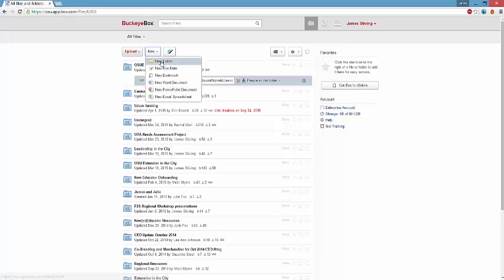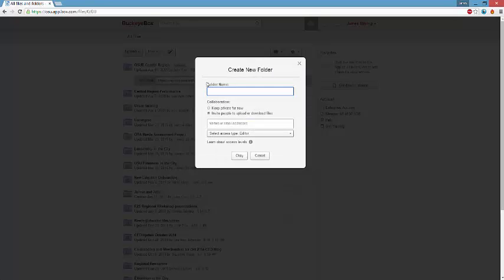Under New is New Folder, which we'll also be covering when you say upload. So we want to upload a new folder. We'll name the new folder tutorial folder. You can keep it private if you just have your own personal Box. This is actually pretty useful if you're constantly going between two computers and you don't want to have to consistently save things on a flash drive and remember to bring your flash drive, because we all know what it's like when you forget your flash drive. So you can just throw it online and the cloud saves it.